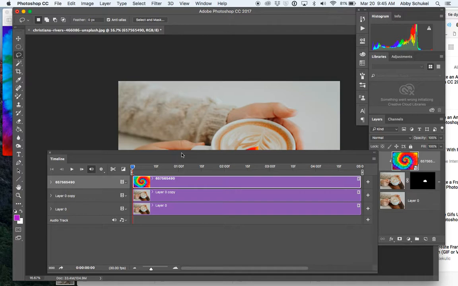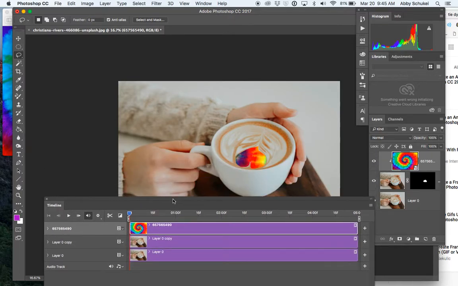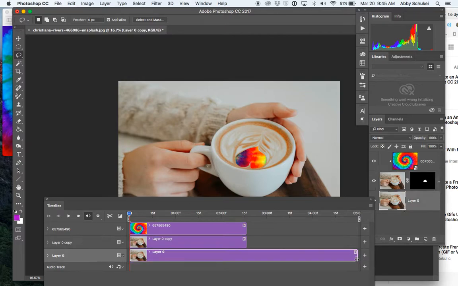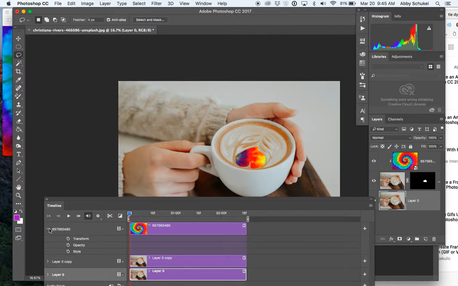Now, the part that you want to move is the only part that you are going to be focusing on. And in this case, I only want my tie-dye layer to move. So let's go ahead and put these all to 15F. So that's like frames, okay? So I'm going to shorten that up a little bit. And I'm going to drop down here on this first layer, ignore these bottom ones down here, and press the transform tool here, okay? This is called a keyframe animation. So I'm going to press this and notice that it's added a little yellow diamond there.